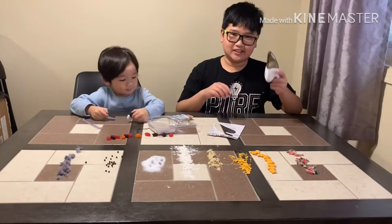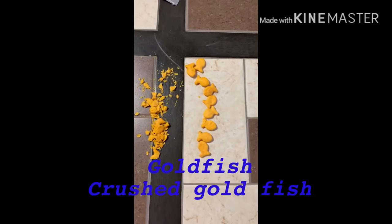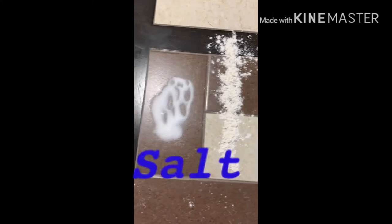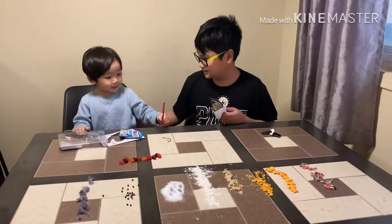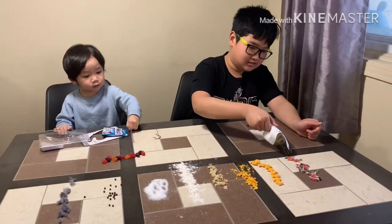So as you can see, we have items here like newspapers, goldfish, crushed goldfish, crushed pork rinds, flour, salt, peppercorn, and lint. And we have some gummies here. Let's start vacuuming, Caleb. Okay. We start in the video.